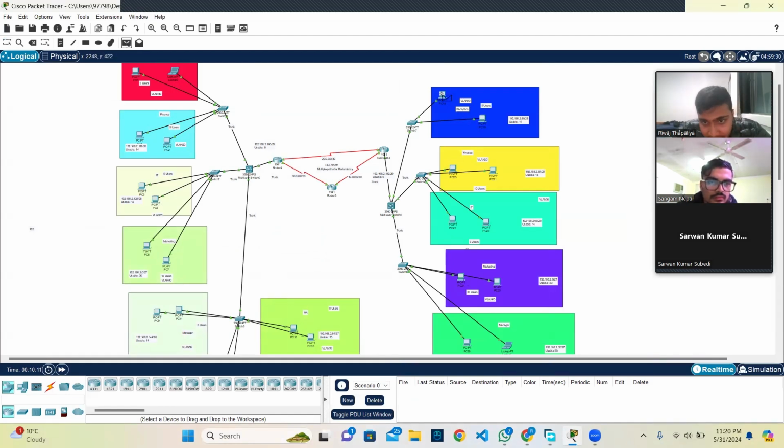So if I test the connectivity, let's say from this VLAN PC to this, the first one should fail. This is because of the ARP request and reply, but the second one should be successful. There we go. So that is it. This proves the connectivity between different inter-VLANs as well.